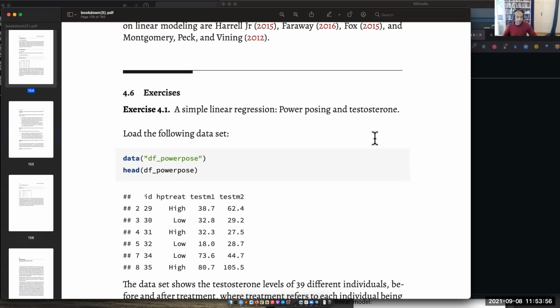And so you have a condition where you have a high power pose or a low power pose. So that's what you're seeing here. You're either in the high power treatment or the low power treatment. So this is a between subjects setup, okay? So each subject is given either a high power treatment or low power treatment. And this is the subject ID. And what they have is the testosterone level measured before and after the treatment, okay, which can be higher or lower. So it's a pretty simple setup.